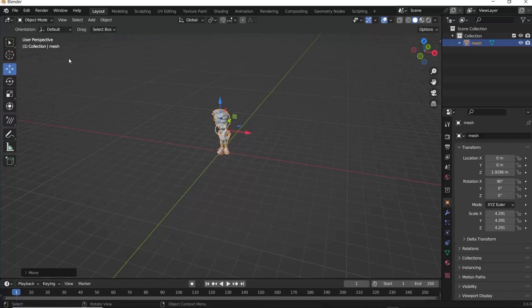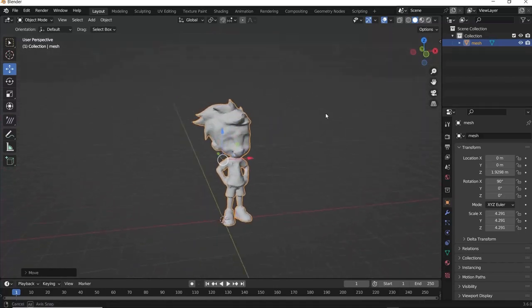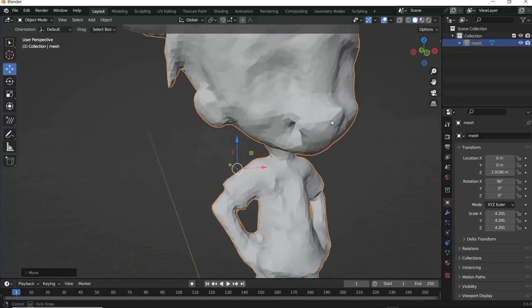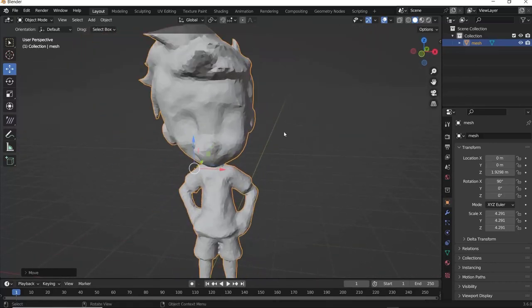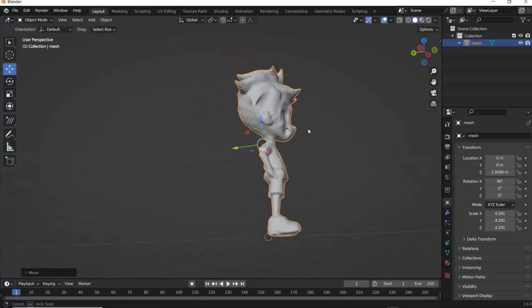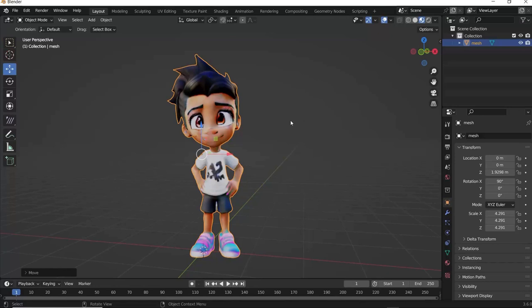You can export this right now as it is. First of all, you can't see the texture now because it's in solid view mode, and I don't want to spend time fixing this. We can fix this later. The idea is to not be bothered about it. This is the mesh. Now, if we go to material preview mode, you get to see the texture. So it has both mesh and texture.